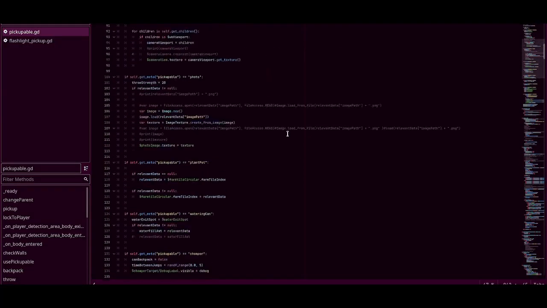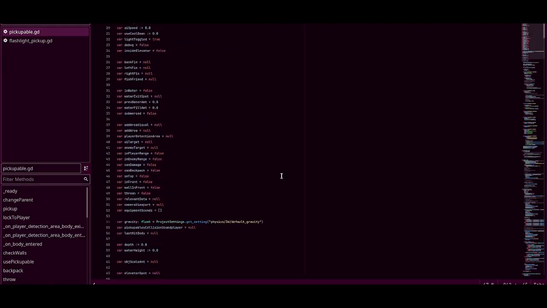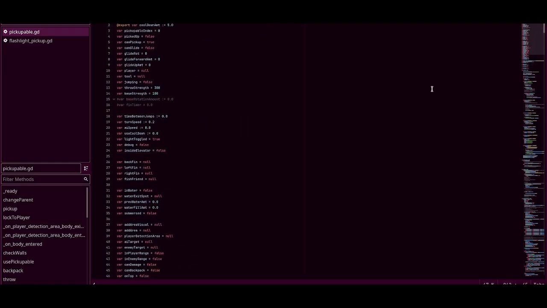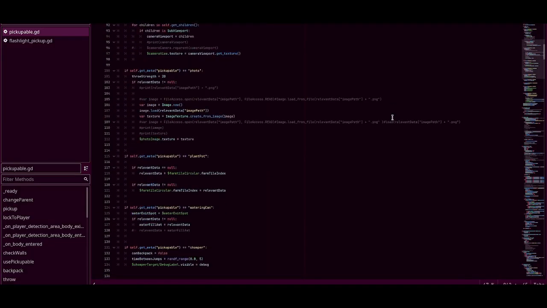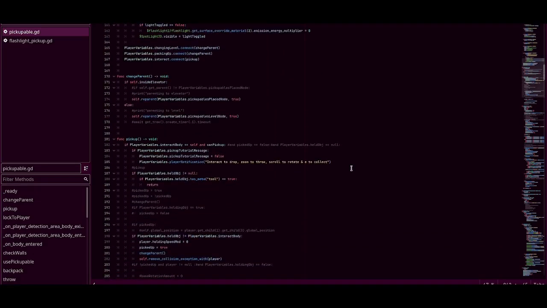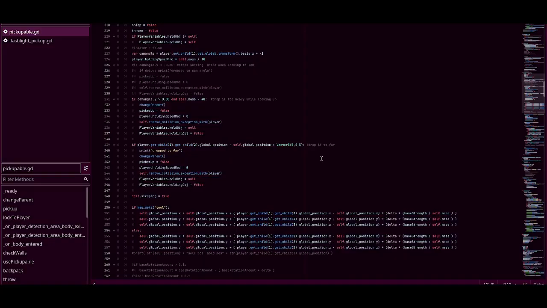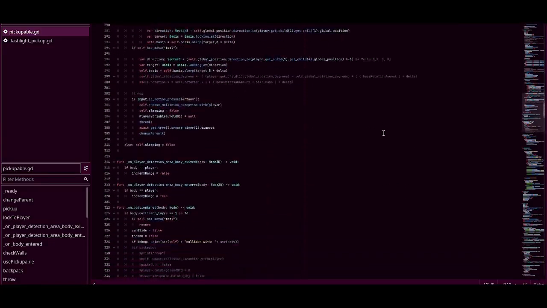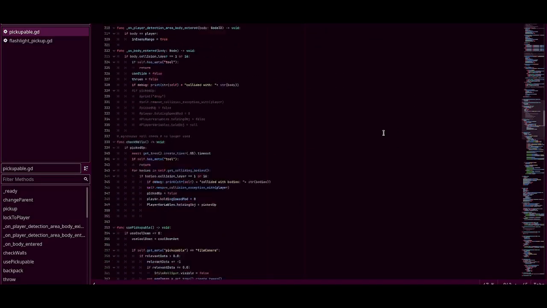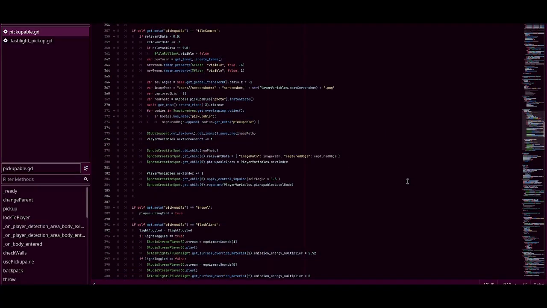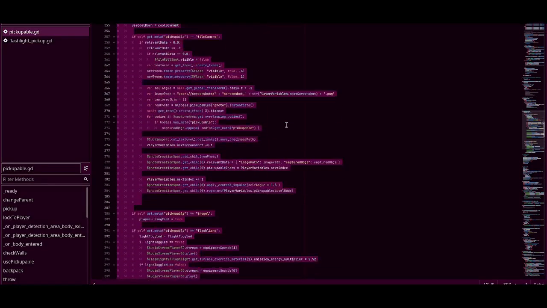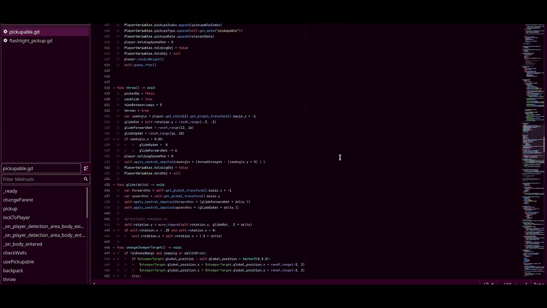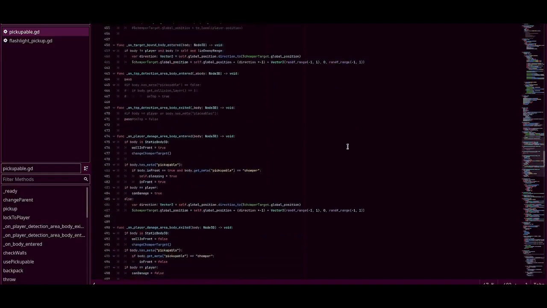I have a lot of different things in the system. It probably isn't the best to use the same script for everything, but I didn't want to have to keep copying code. I found that copying code was the thing I hated the most, so I just wanted to use one script for a bunch of different things. It might have that God script problem, but you know what, I like this. It might have a bit of a long if tree thing. It's not the best, but some things are okay and smart.